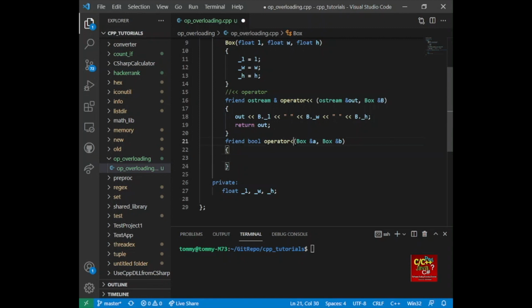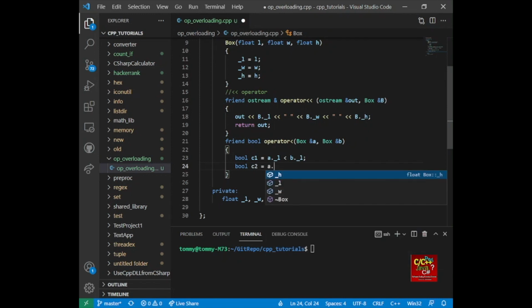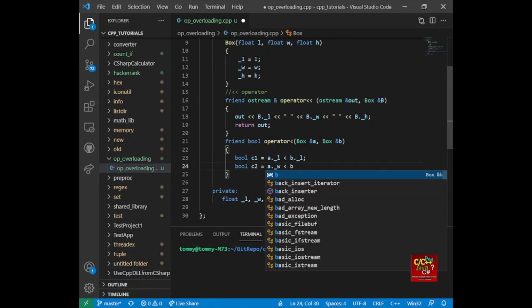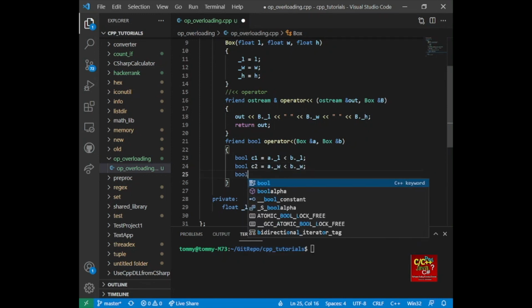In this case it is going to be less than. So I'm going to say bool c1 equals compare A. First I'm going to compare the length, then I'm going to compare the width, and I'm going to compare the height.